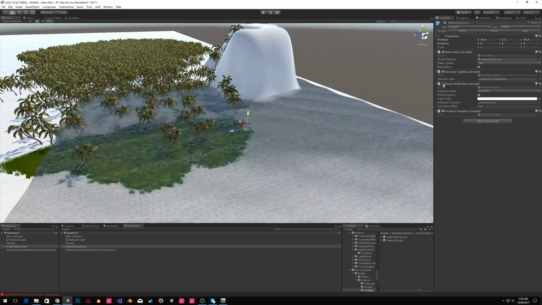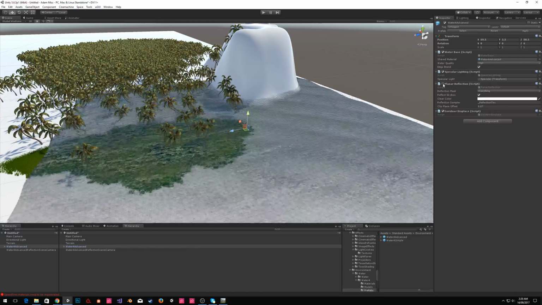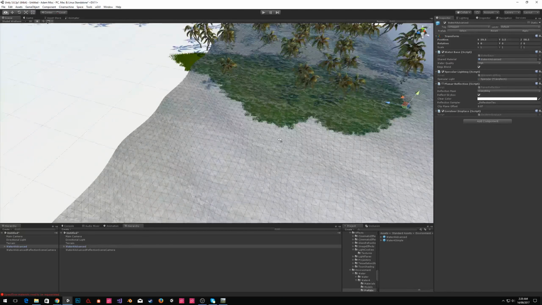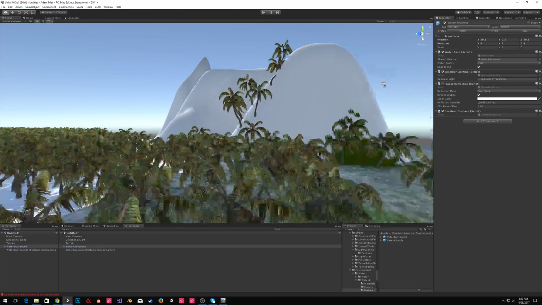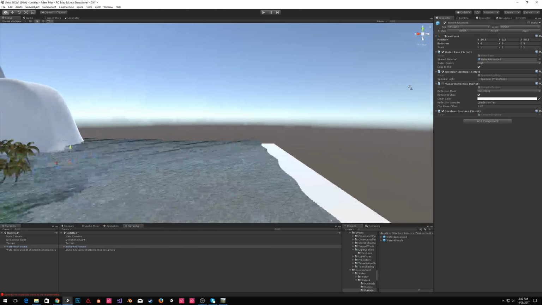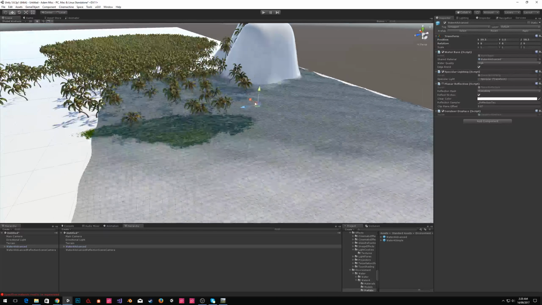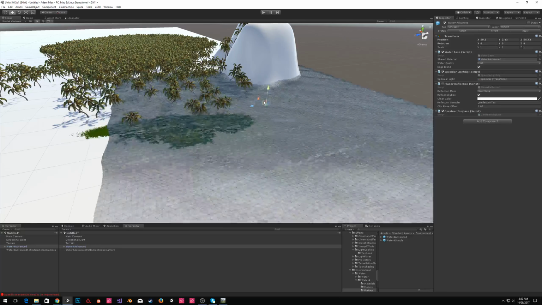If the user is on a low-end system, we actually do switch off those planar reflections as well, automatically, as part of our performance management that we can do to ensure that all the computers are okay. So we've got the basics of water covered. I think that probably is enough for a brief overview.